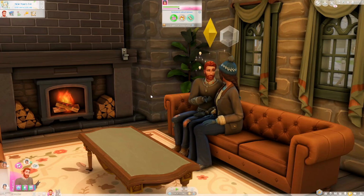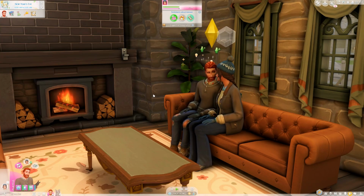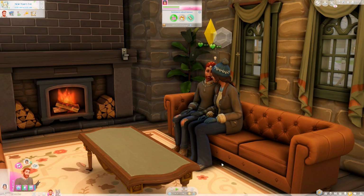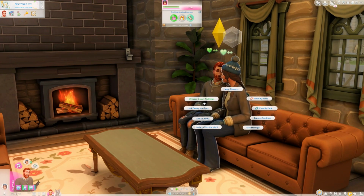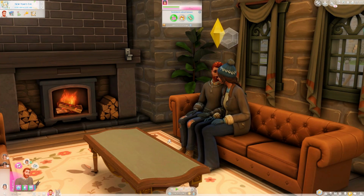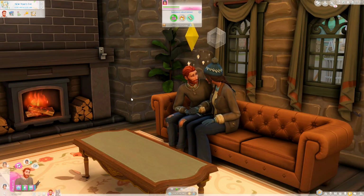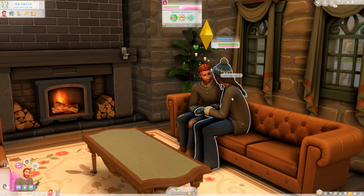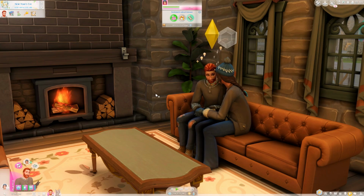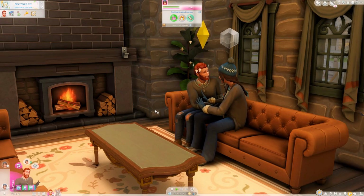These two little love bugs just decided to snuggle up by the fire in the pub. It was getting really chilly outside as they wait for the competition results to come through in the next half hour. So they decided to just snuggle up over here, have some quality time. Hopefully not too much PDA, because after all, it's in the name. We don't need too many public displays of affection, but this is sweet. It's okay. And that's no shade to anyone who does display public affection. That's kind of a mouthful. I just think that they're a little bit more private. But they're also super cute.